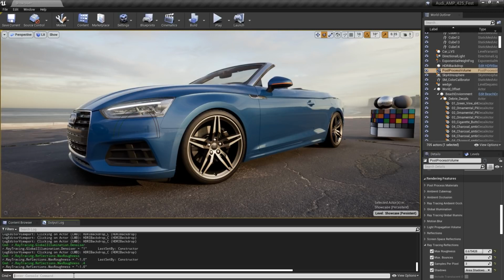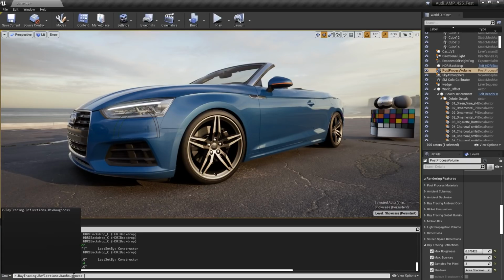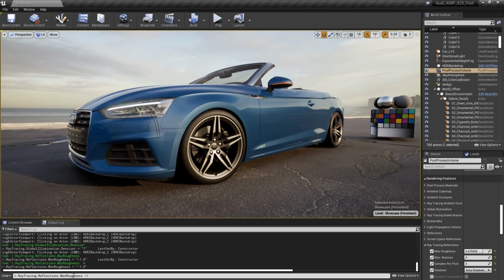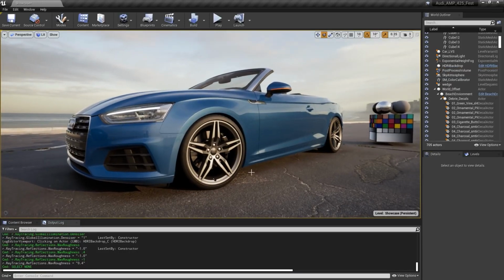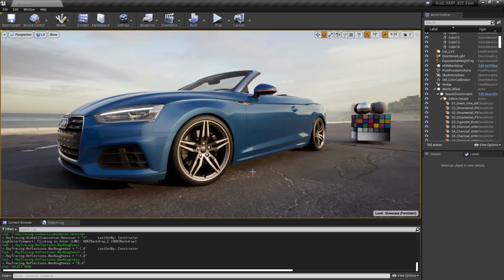To get that back to using the post-process volume, all I have to do is hit my tilde key and set that to a value of -1. And as soon as I do that, it's now being driven by the post-process volume. So hopefully that makes sense to you guys. I know it's a little confusing that you can basically do it in two different ways, but the -1 turns it off and says, you know what, go back and start looking at the post-process volume to get that value or attribute. So just keep that in mind.